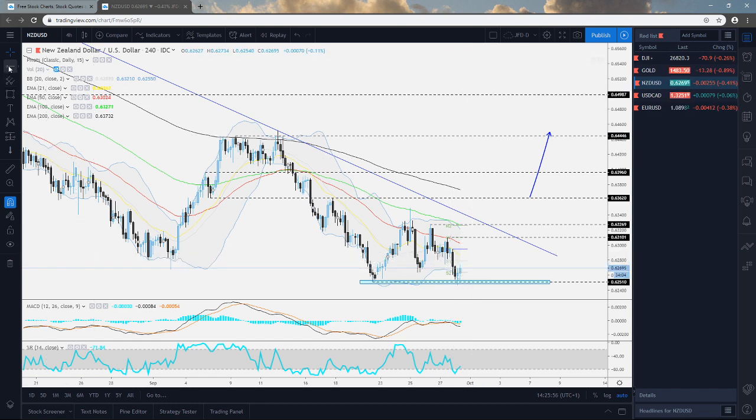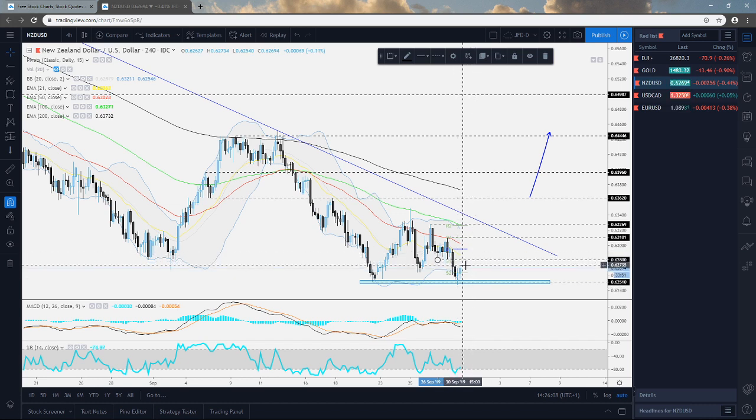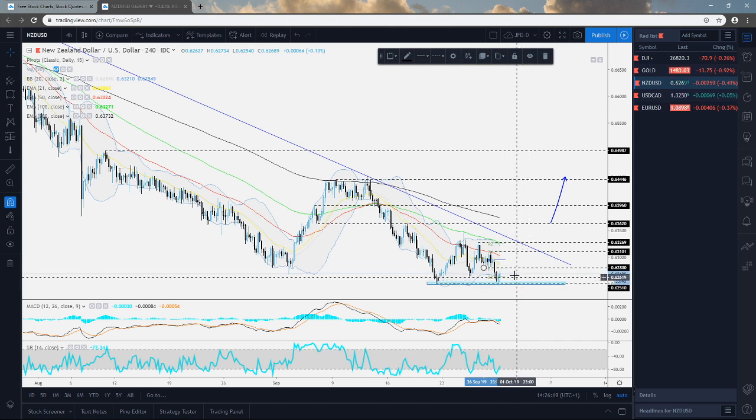And by the way, a good holdup could occur somewhere near the 0.6280 zone, because by the time this decides to travel higher, it may also test the 21 EMA here, and if both of these hold it down, then we could see this one curving back down here and dropping again towards the 0.6251 zone.